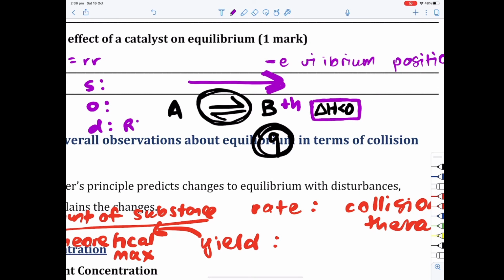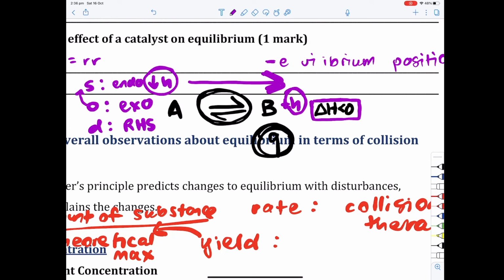So we're trying to shift to the right-hand side. What is that favoring, everyone? It's favoring the side that's making heat. Does everyone agree? So it's favoring the exothermic. What is the opposite of the exothermic reaction? Endothermic, or reducing heat. So as Mithilesh mentioned, reducing heat will force us to favor the exothermic reaction, shift to the right-hand side, and we increase yield.